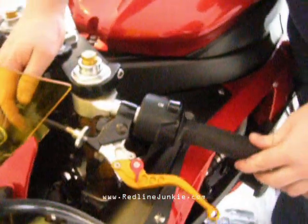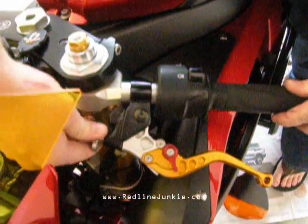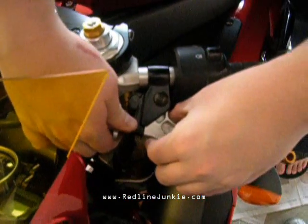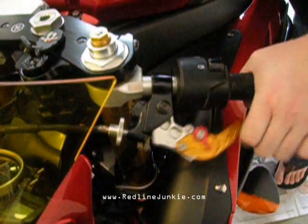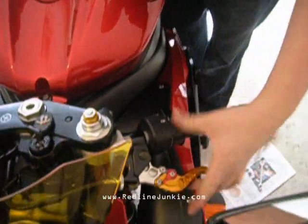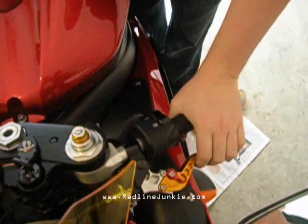Okay, the last step you want to do is you want to come in here and just turn your clutch adjuster back out and correct the slack adjustment here so that it's back to where it was from the factory. Nice easy adjustability right here, 1 through 6. Real nice feel.